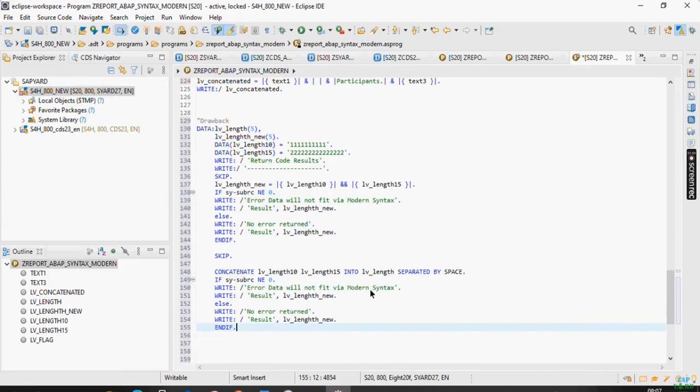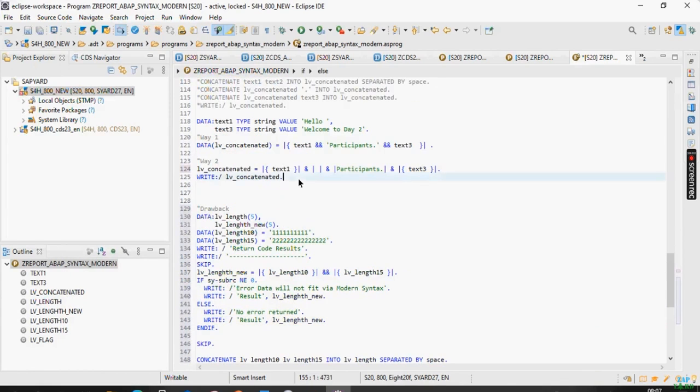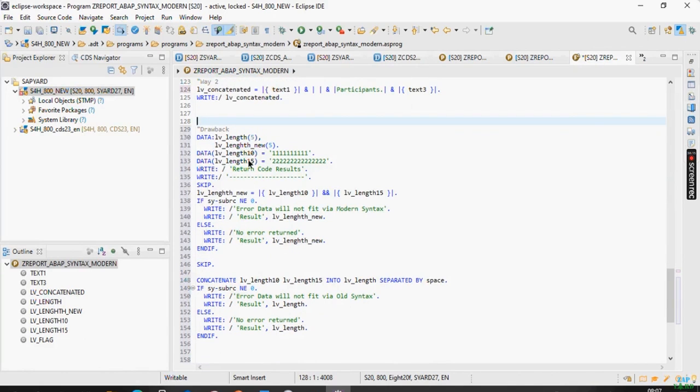Now if sy-subrc not equal to 0, error, data will not fit via old syntax, and this I will make it lv_length, and this I will make it lv_length. Okay, now see the difference here. I'll just comment this.